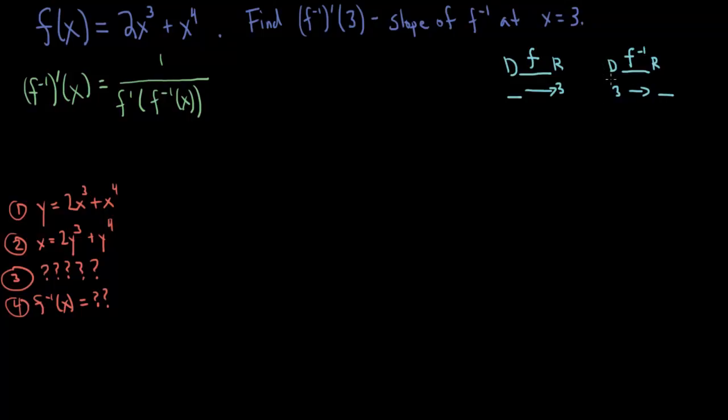Now we need to figure out, we can't figure this out directly. We have no idea what f inverse is right here. We ran into a roadblock. We don't know what f inverse of x equals. If we did, we would just plug in a 3 down here and get the answer we're looking for. But since we don't know f inverse, we have to go to f and ask ourselves, what x value, if we plugged it into this, gives us a 3?